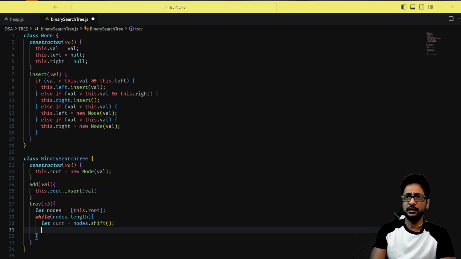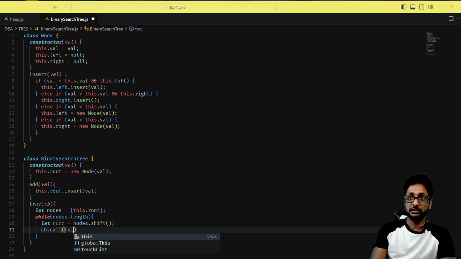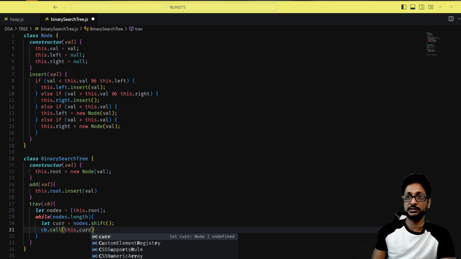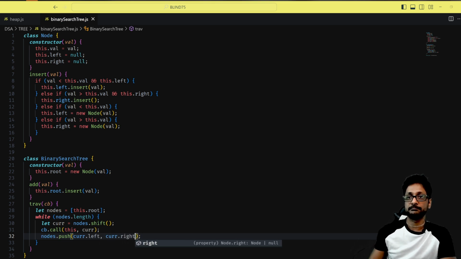Then we're gonna call our method, cb.call, context will be this, and then we're gonna pass our current, and then we're gonna push to our list: nodes.push current.left, current.right.